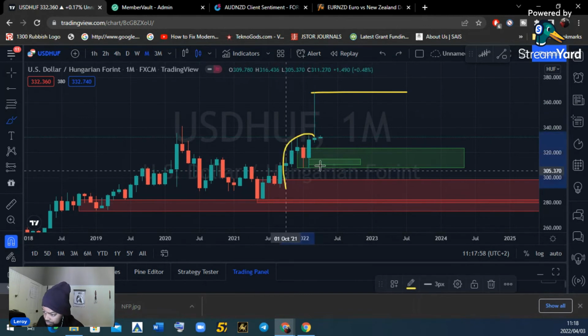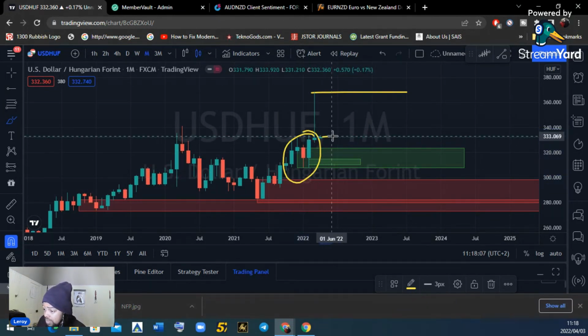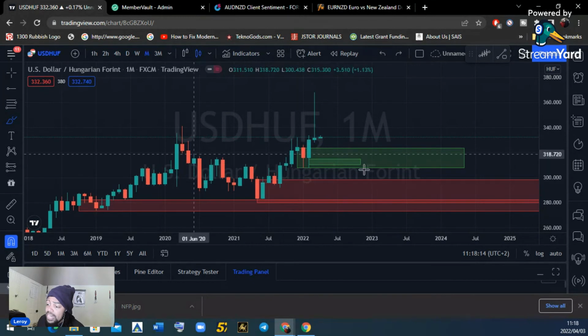We do know that on a grander scale, we've got a much more reliable order block that needs to be tested. And we know that we're about to start a new month. I would not be surprised if the month of April gives us, even if it's a green candle, a wick into this zone. Why? Because you've got to test that bullish engulfing pattern. And that's the trade idea that I want to take.